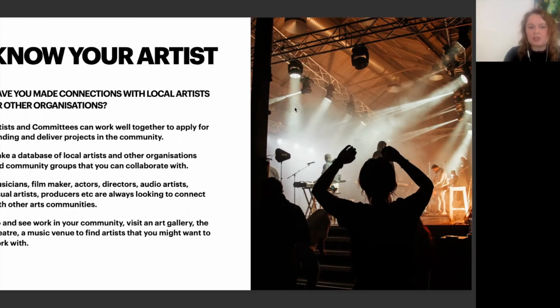Have you made connections with local artists? What local artists do you know? And that could be across the board. They do work well together for funding. If you go to the Arts Council and say, we're going to do an audio project, we want to interview people in the music community in Limerick, what artists would do that for you? What artists are you interested in connecting? Is it someone involved in the choir in St. Mary's Church? Who can you work with that's an artist already out there?